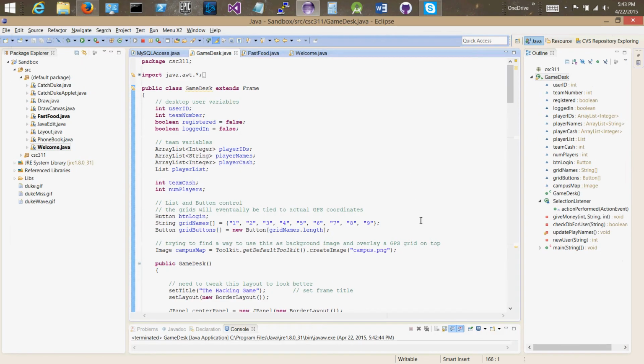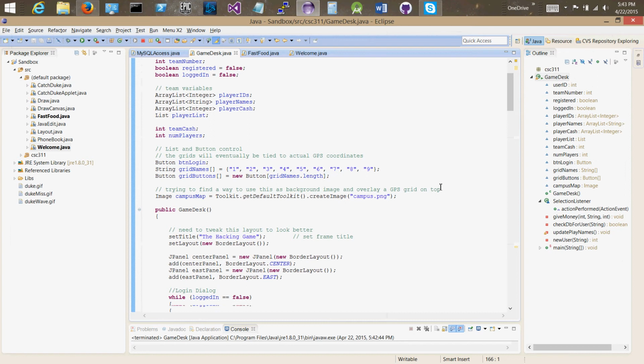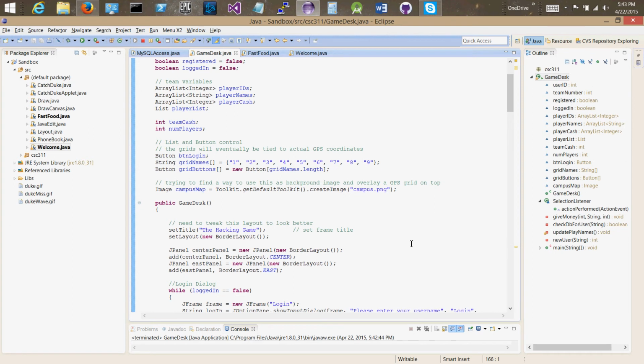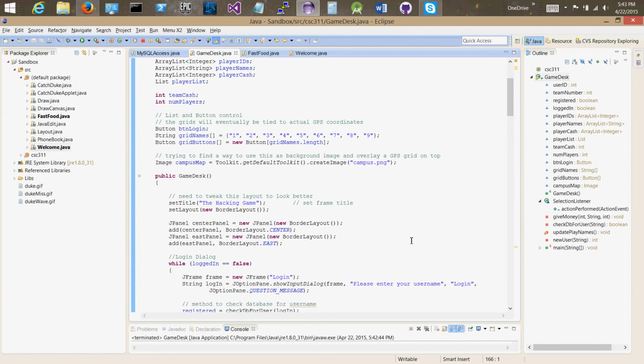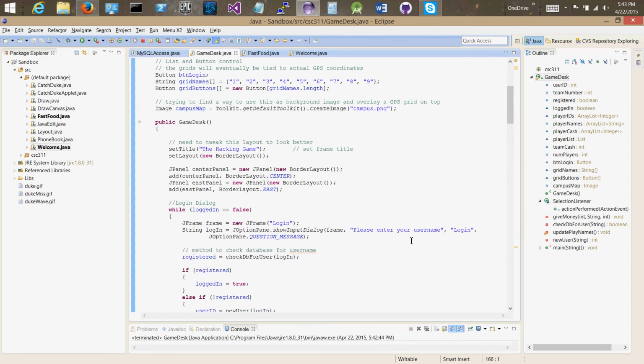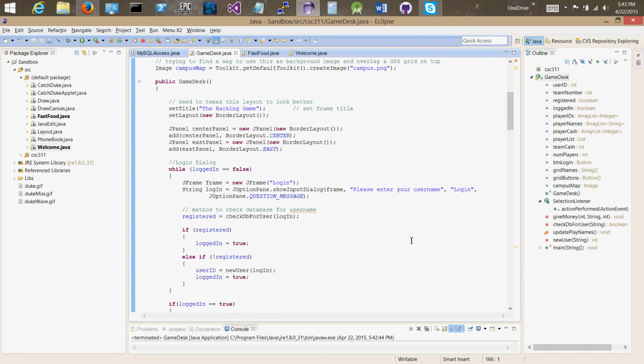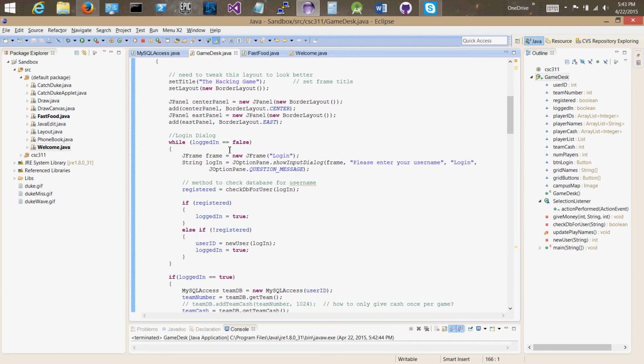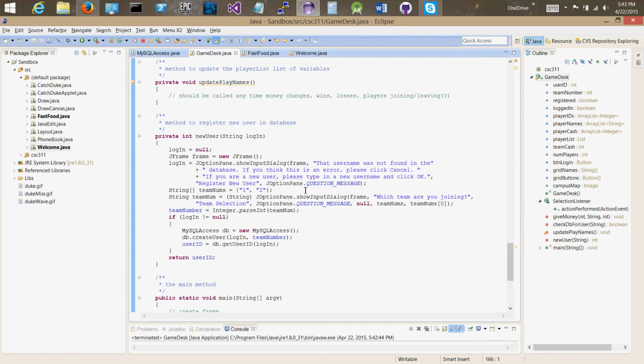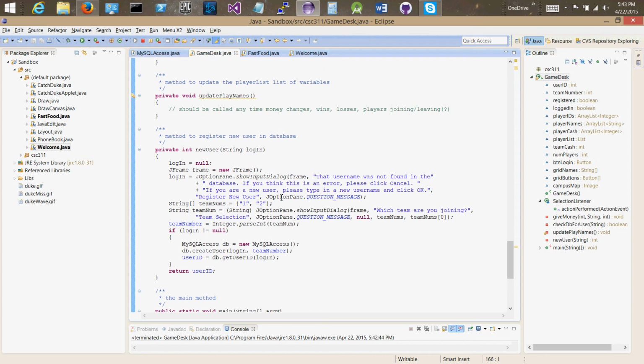The actual code that's going on here is pretty simple. Like I said, I haven't really done too many Java layouts in the past, so I'm just sticking to simple stuff for right now, and then I'll try to make it a little bit prettier over the weekend if I have time, but right now I'm really just focusing on functionality. Here you can see we have our little login dialog, and I basically just created this new user method down here. So this is what's actually going on. It's creating the database and getting the user information from the database.